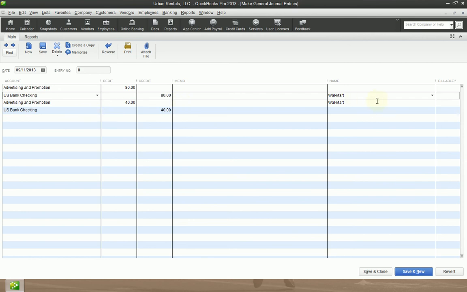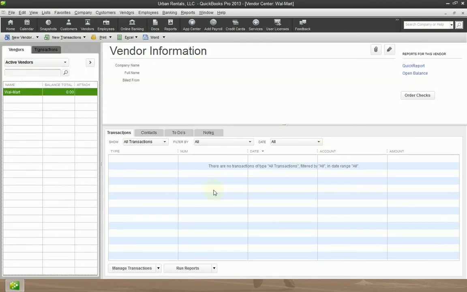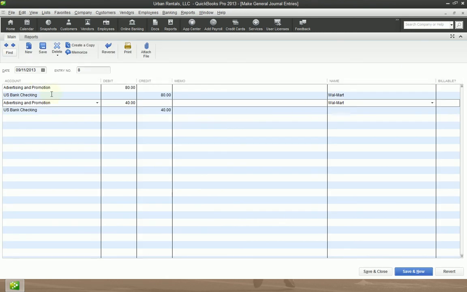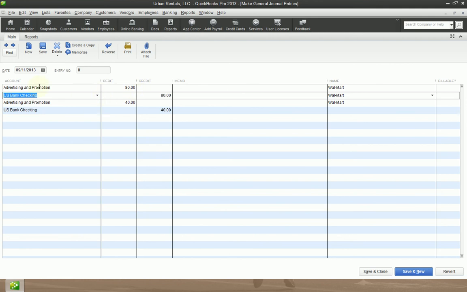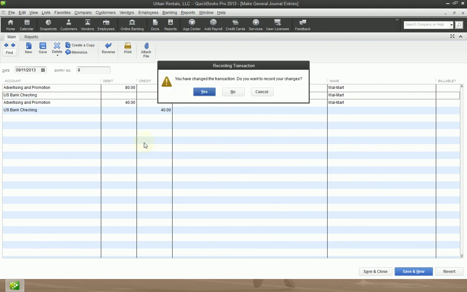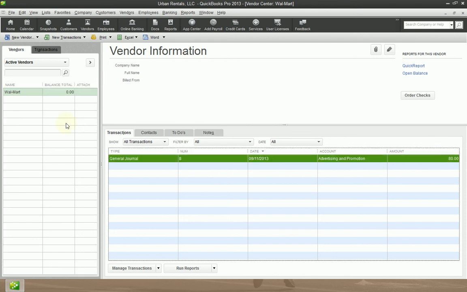But I did a test to make sure that that was right by putting in the same expense account as my top row and then entering a name, and you can see that it didn't come through my transaction list. So QuickBooks only takes the name that is in the first row, which is quite annoying, but it's tricky. So I've got to have that name in the first row if I want it to flow through to my vendor center. Here it is right there.